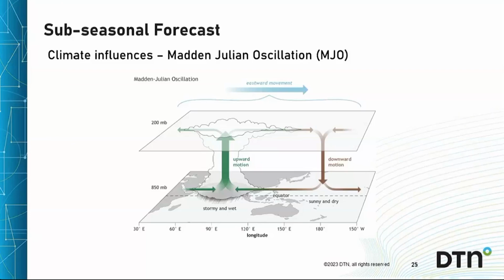I mentioned the MJO, the Madden-Julian Oscillation, so just a quick explanation of that. It's one of the main influences of global weather patterns in the medium range, a regular pulse of tropical convection and thunderstorms that circumnavigates the globe eastwards through an average of about 28 days. Now, if strong enough, this convection can alter tropical circulations as shown here, with knock-on effects even in distant parts of the world, altering the shape of long waves into the mid-latitudes.